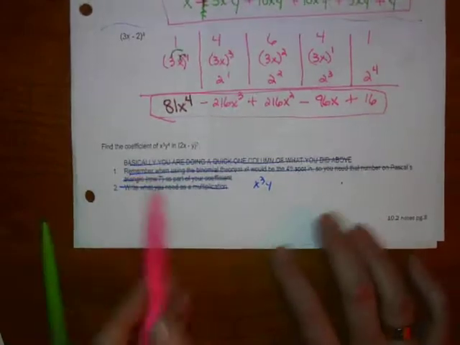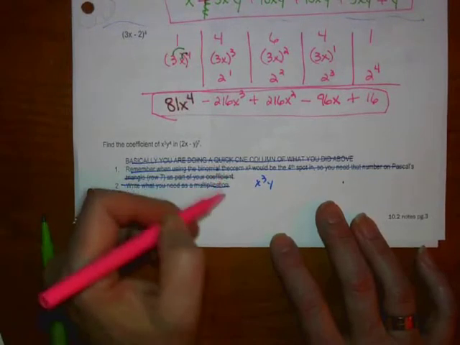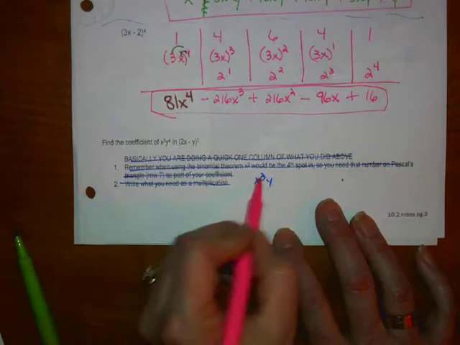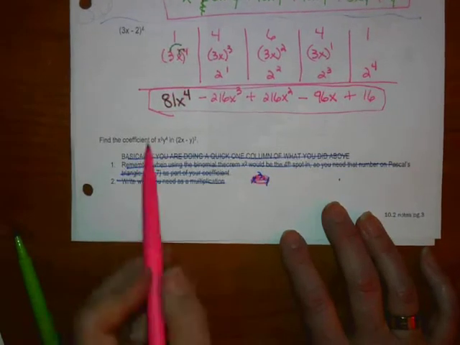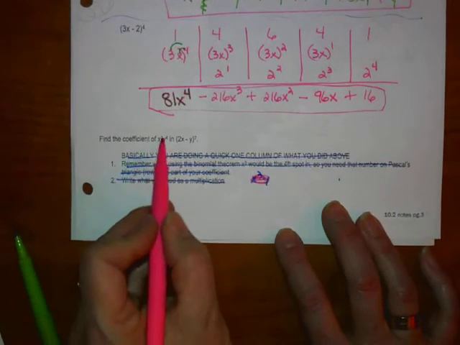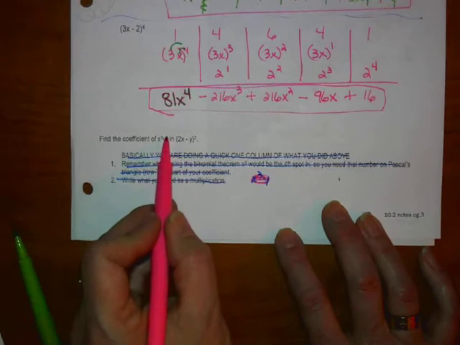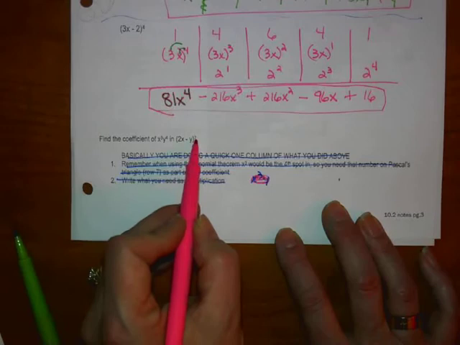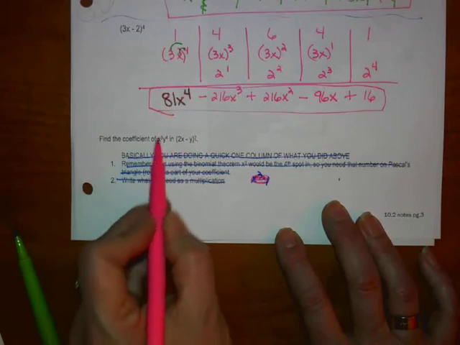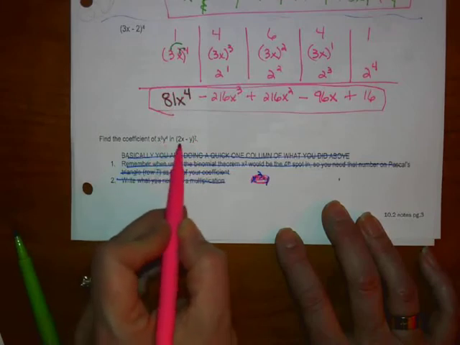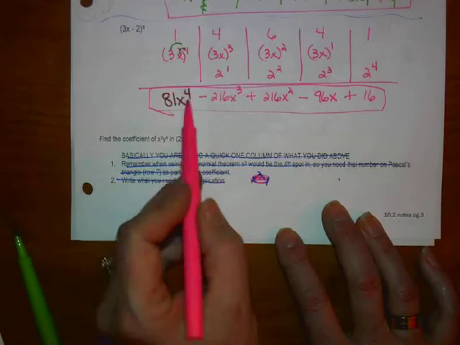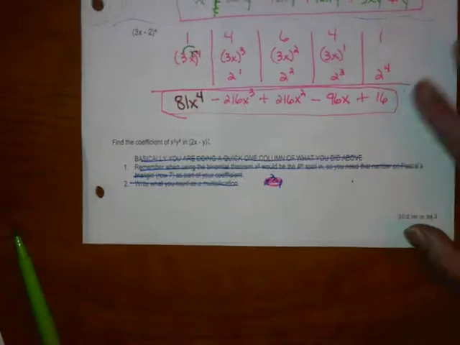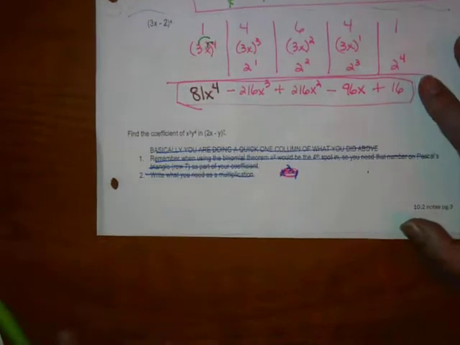Okay? All right. This is the last thing you're going to have to do, but I want you to cross this stuff off. You don't need all that. That's just too complicated. Okay? So it says, find the coefficient of x cubed y to the 4th in the expansion of 2x minus y to the 7th. So we want to know where you have these coefficients on the x and the y if you were to FOIL this out or use the binomial. And we don't have to do the whole binomial to do it. There's just a quick trick.